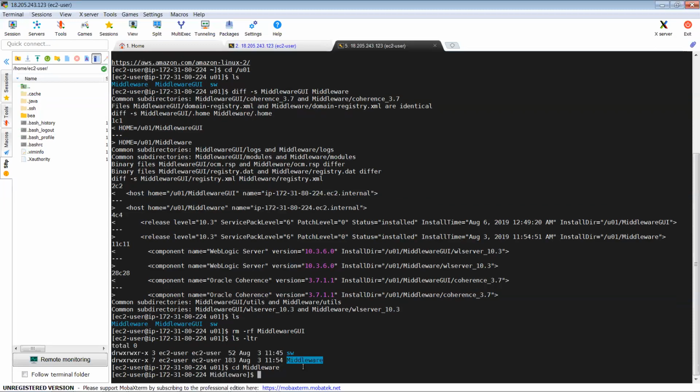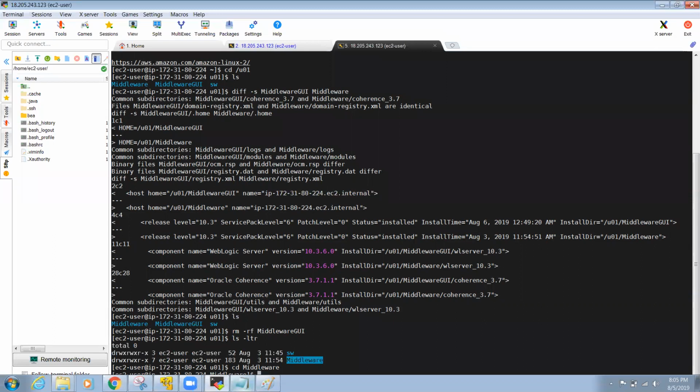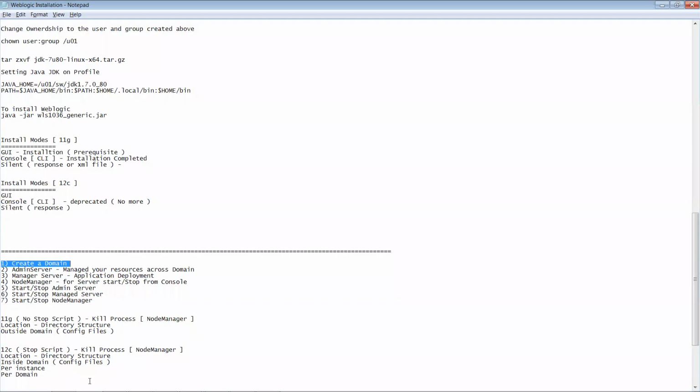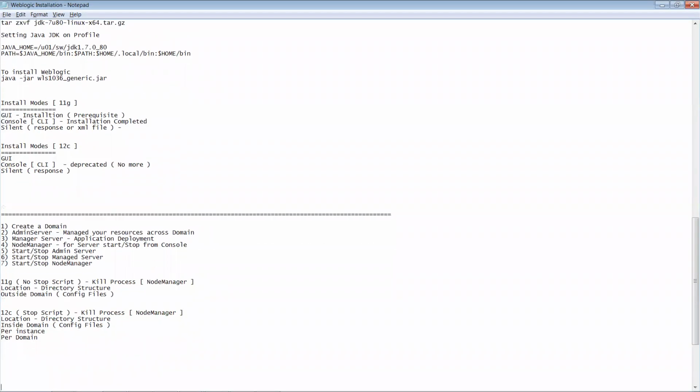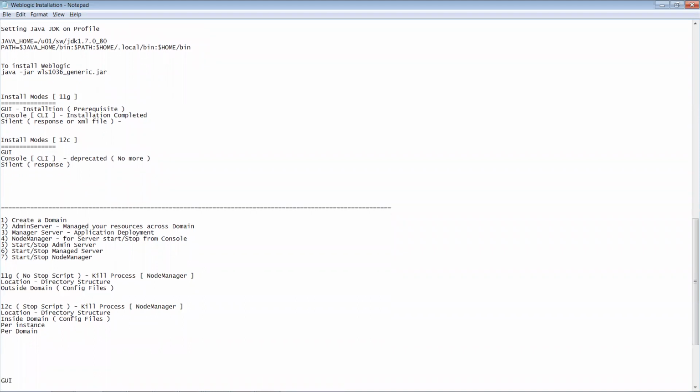Now, even for domain creation, similar to creating your installation, you have two options. You can use GUI, and you can also do it through command line. That means use a script, silent.xml, to create the domain. And there's one more.